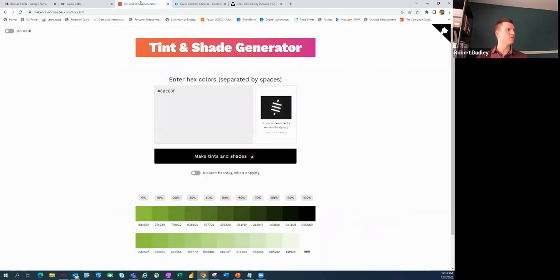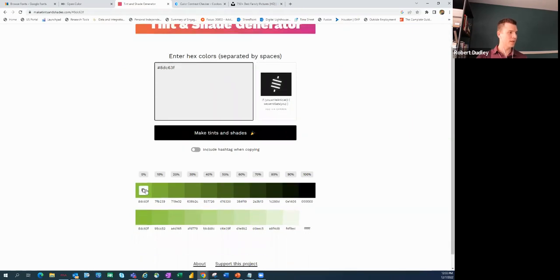Also, this tint and shade generator website, I'm going to have a link to that. So this is a green color that I really like, and that just looks like this. This is the actual color, but what they'll do is make it 10% darker or 10% lighter.